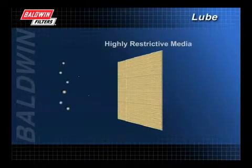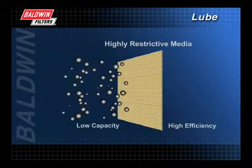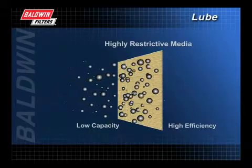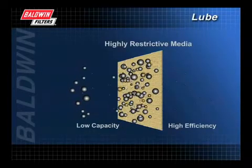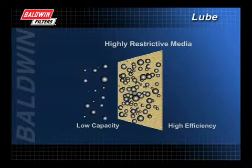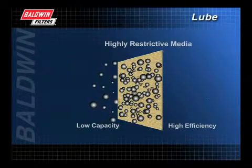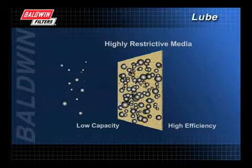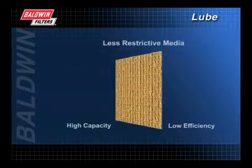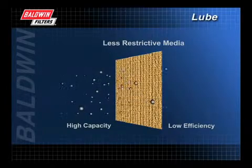That same restrictive media, however, will lower the filter's capacity. Capacity is the amount of contaminants the filter media can hold before the pores begin to plug, interrupting proper oil flow through the filter. Highly restrictive media that increases efficiency allows less oil flow and, as a result, decreases capacity. So, as efficiency increases, capacity decreases. Therefore, a filter with high capacity will have less efficiency.